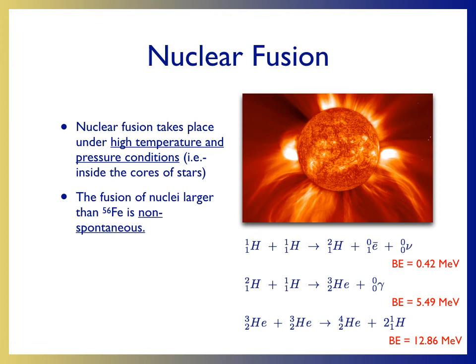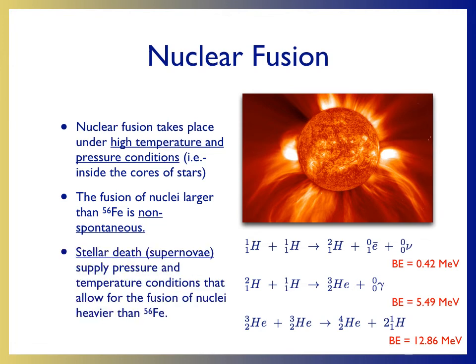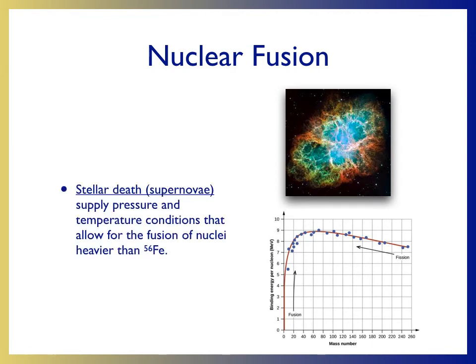Eventually, when large enough stars die, they go supernova. When a star goes supernova, it creates enough energy to actually bind iron-56 into larger elements. And this is how we get heavier elements such as gold and silver. These observations actually cooperate with the distribution of elements in the universe. We have much more hydrogen and helium than we do other elements, and very small trace amounts, relatively, of the heavier elements.